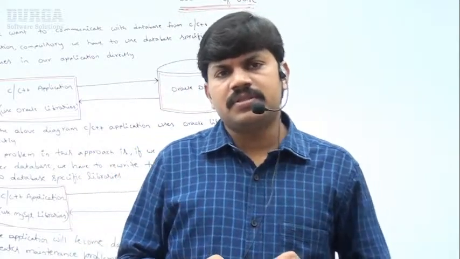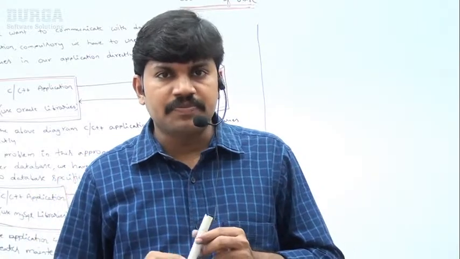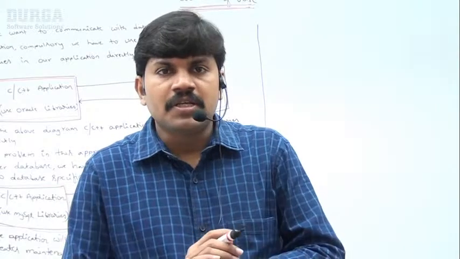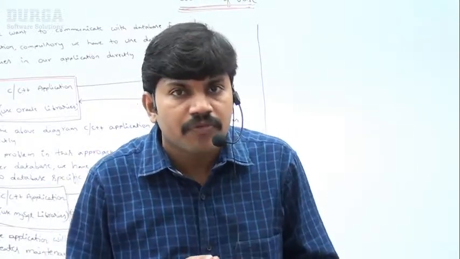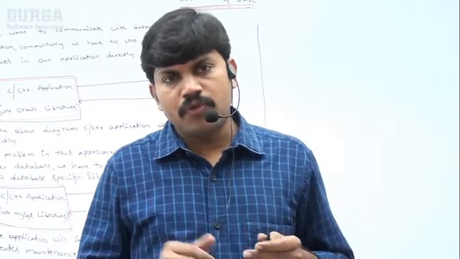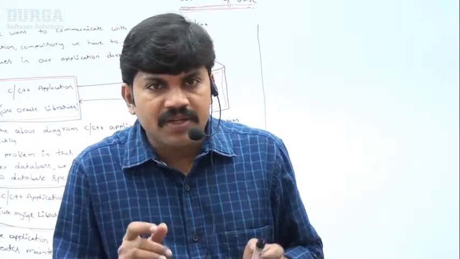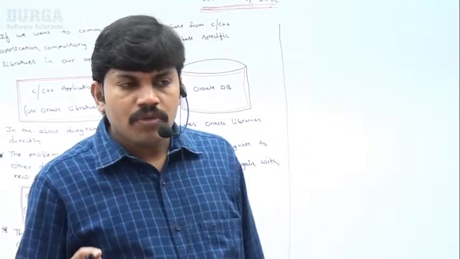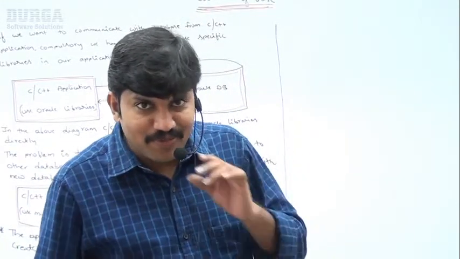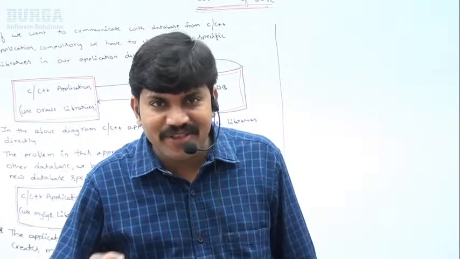Now in this video, I just want to spell out how JDBC came into the picture. What is the evolution of JDBC? Before JDBC, how could languages communicate with the database? That part I have to discuss. In the olden days, the 1970s, 80s, early 90s, how did the programming languages communicate with the database?